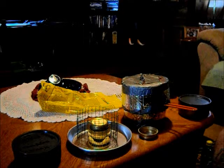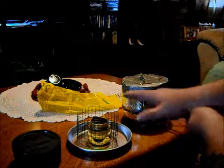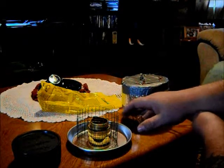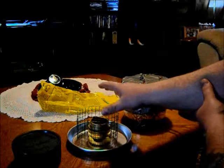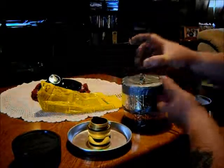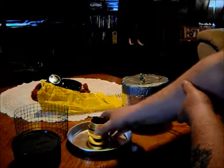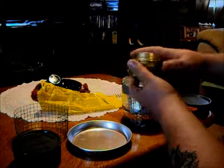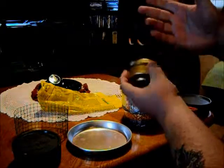But once you get your water boiling, like I said before, all you have to do to extinguish your stove is that right there, and it puts out the flame. Now wait for this to cool. Unlike a Fancy Feast stove or something like that, this here may actually take a minute or two to be able to handle, because it is a little bit thicker material, so it would prevent a blister on the trail, or at home or in the car, or wherever you choose to use your particular stove. And blisters are no good anytime. They can lead to infection.